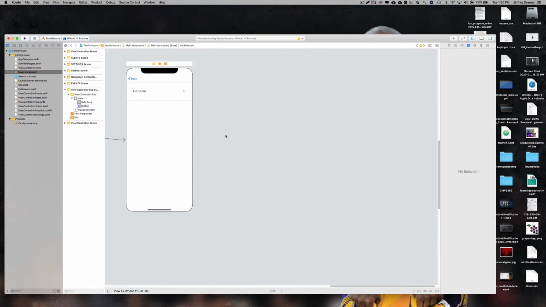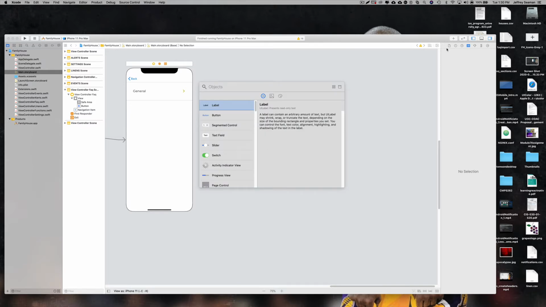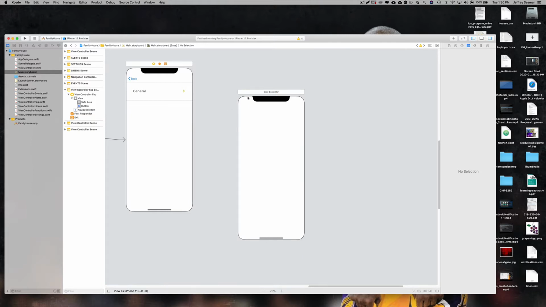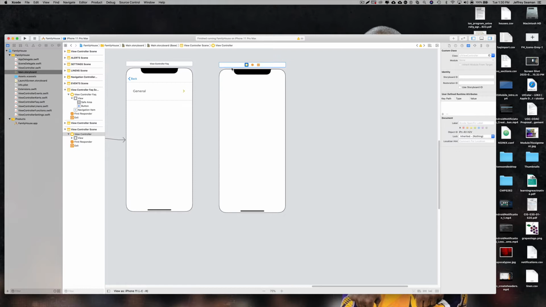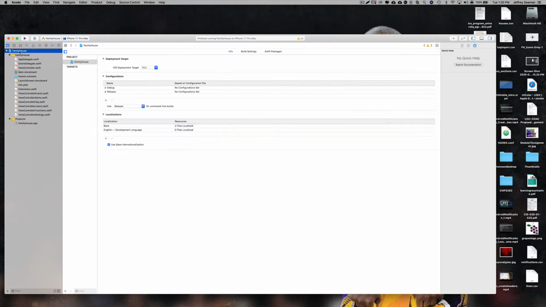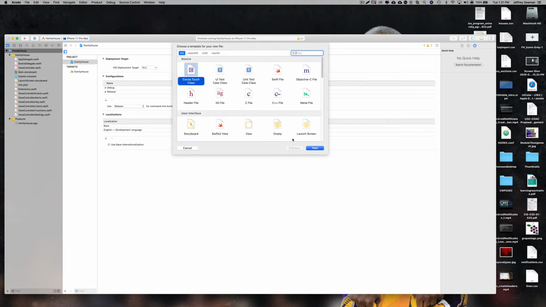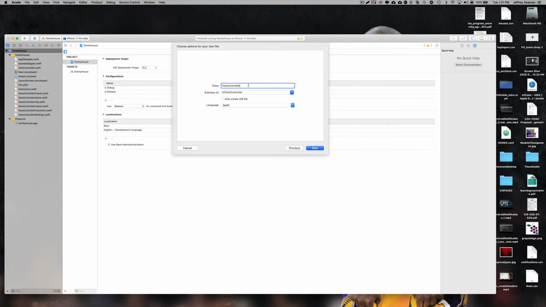So right now, how we do that is a couple ways, and I may have shown this in a previous video, but I think it's important that we do it here. So first and foremost, you need a view controller. I'm going to show you how to do this. I'll check the code in, but I want you to do it. All right, so we have the view controller here. We need to have something that goes with this to code. You notice here we have view controller FAQ that's tied into this. So we'll right click on the folder, choose a new file, and choose Cocoa Touch. We'll hit next and this will be called, in this case right here, we'll say FAQ.